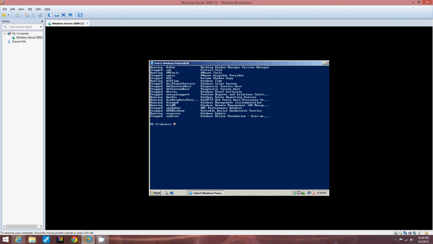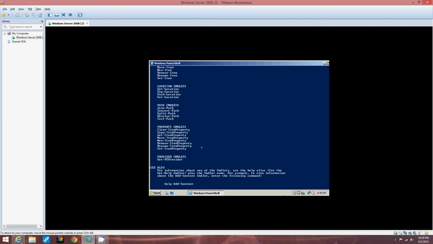You can view more about the core Windows PowerShell cmdlets. Type in get-help about_core_command and push enter.